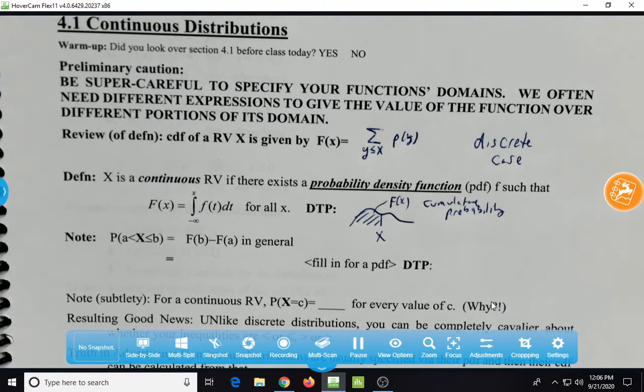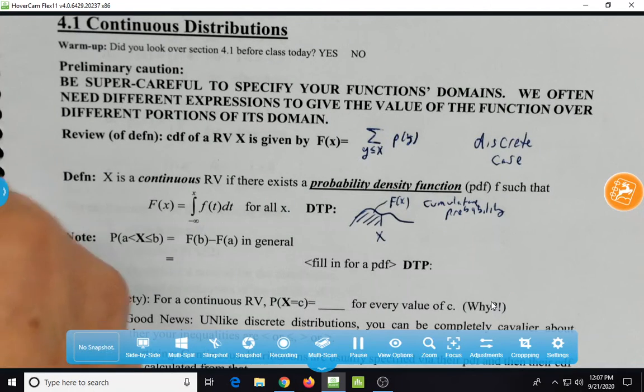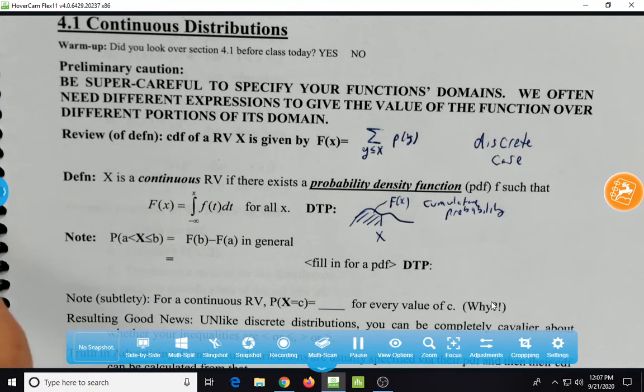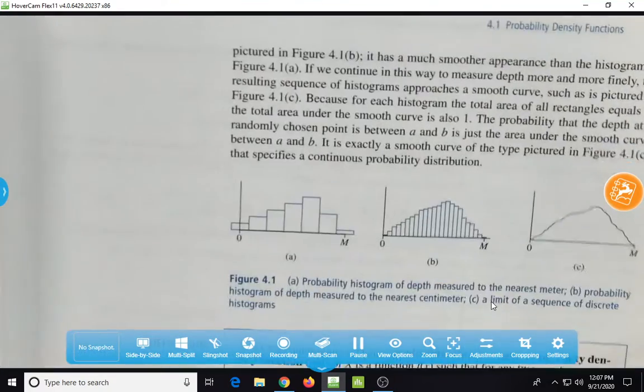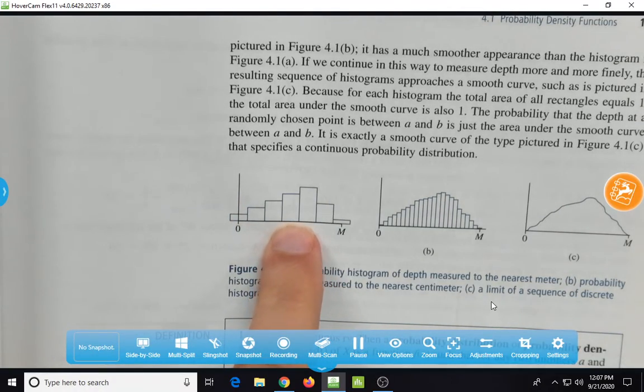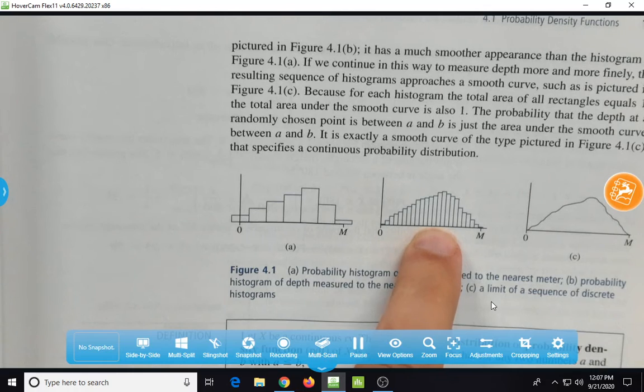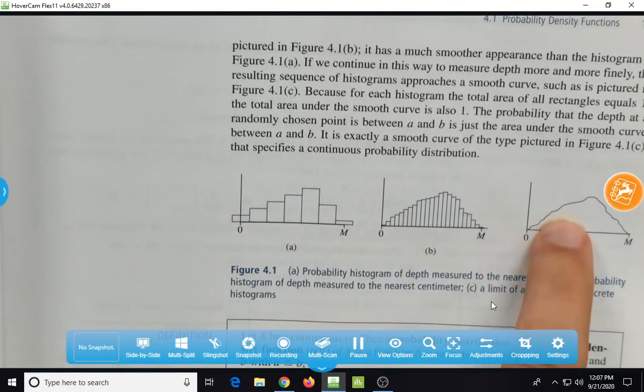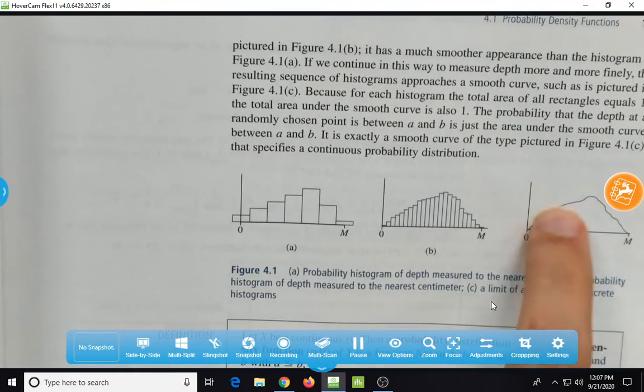So rather than a summation sign, you have an infinite summation sign, which is what the integral is. Under certain situations, you could think of this as an infinite sum of infinitesimals, the Riemann sum, and many things like that. The idea is, like in your book on page 139, here is a discrete probability distribution function. But if you have smaller and smaller intervals, here's another discrete distribution. If you get small enough, then you might as well represent it by a continuous curve.